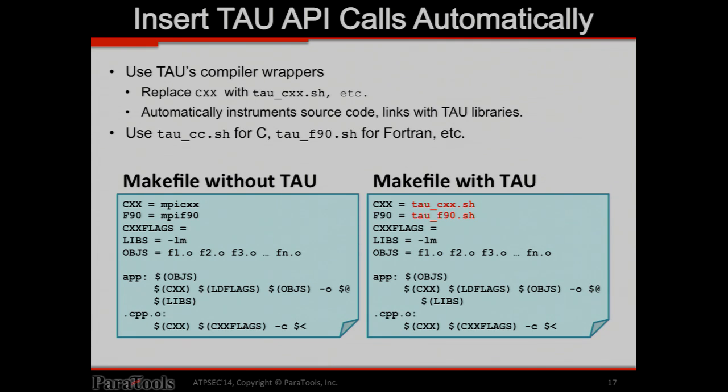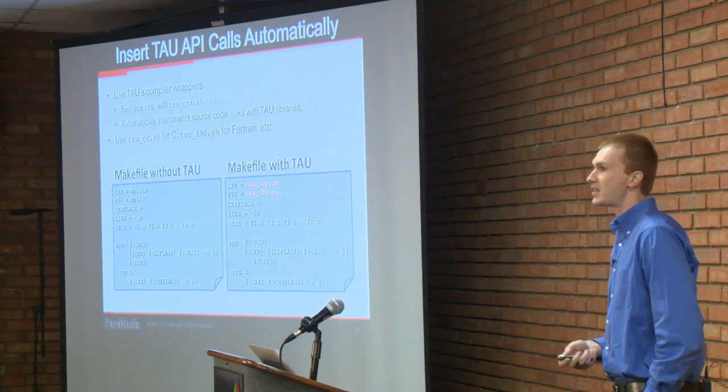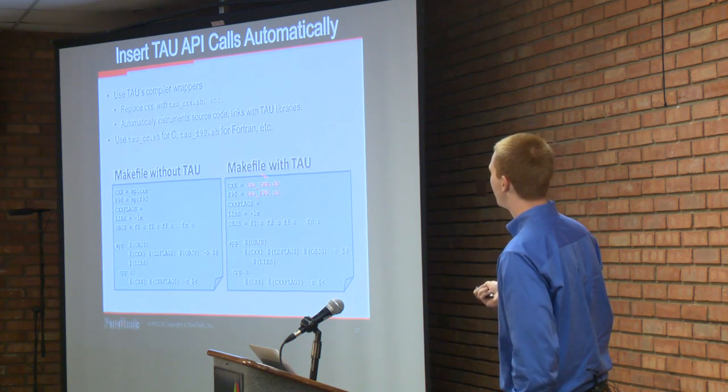Now, you can instrument your code manually, meaning you go and rewrite your code and insert tau start, tau stop, and so forth. But if you have a lot of code, this becomes really burdensome. So we actually have parsers and compiler wrapper scripts that will automatically parse your source code and insert the hooks and the probes directly into your source code for you. Now, to use these, all you do is replace your makefile call, your compiler calls, with the calls to Tau's compiler wrapper scripts. That's it, really. You don't have to do much more than this.